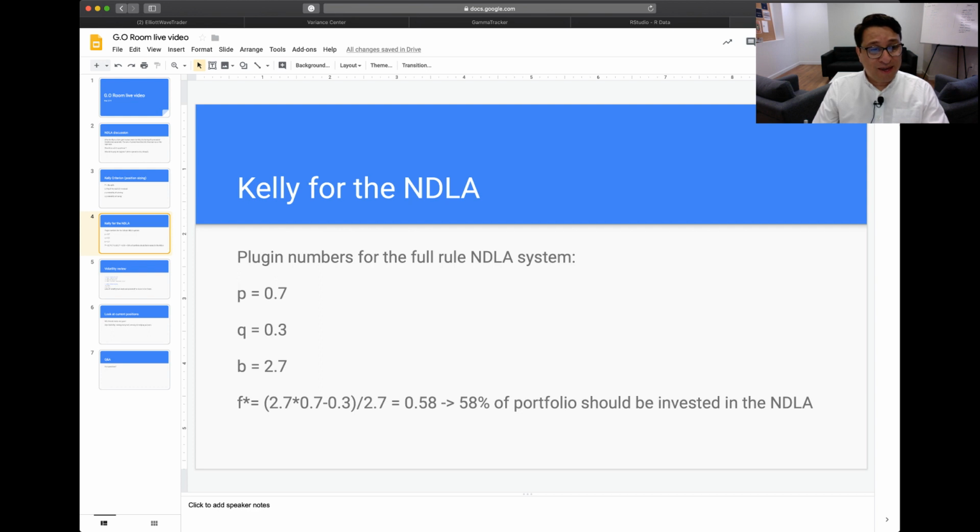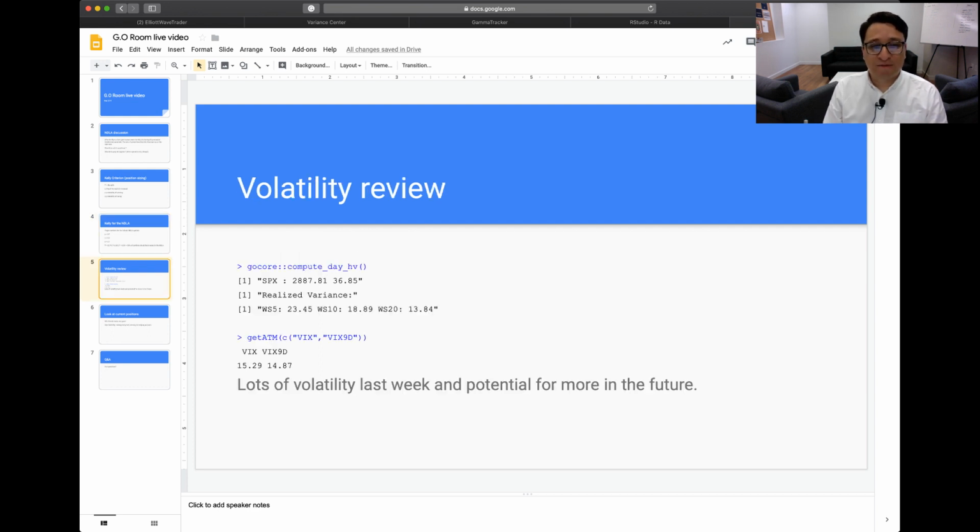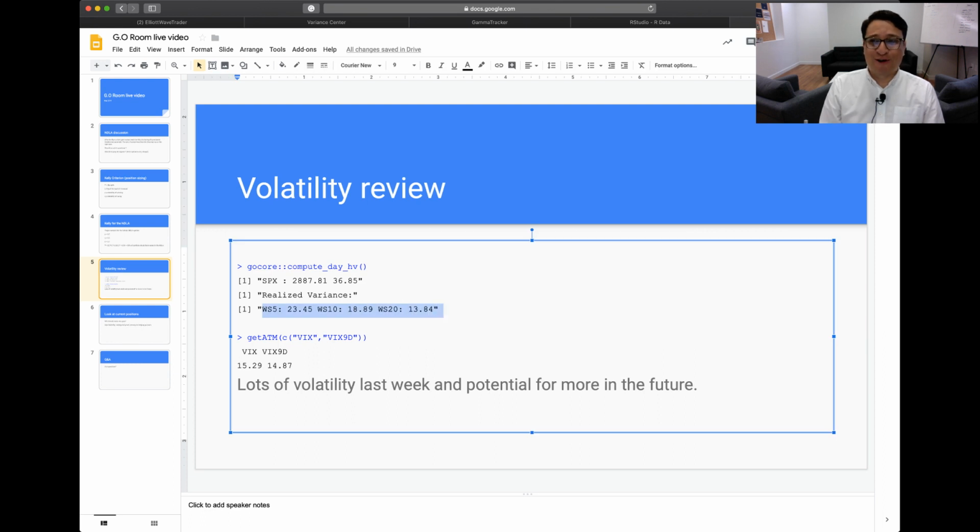With this out of the way, let's take a look at volatility. If you remember, you have great memories from April, all of these values in April were around 7% or around 9%. There was no volatility, and I remember specifically saying in the video that I would love to see some volatility, and yes, we got it. We got a tremendous amount of volatility. For the past week, it's around 23.45%. That's a gigantic amount of volatility, in particular when we came from a regime that was around 6 or 5%.